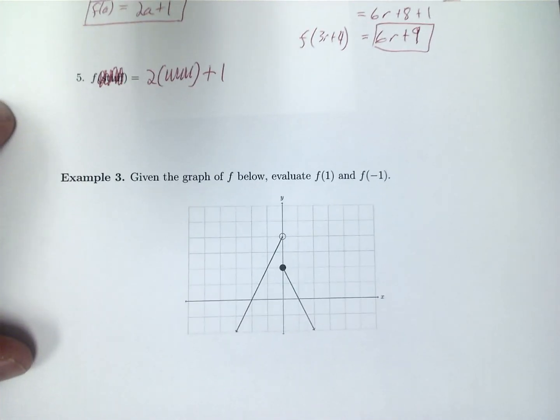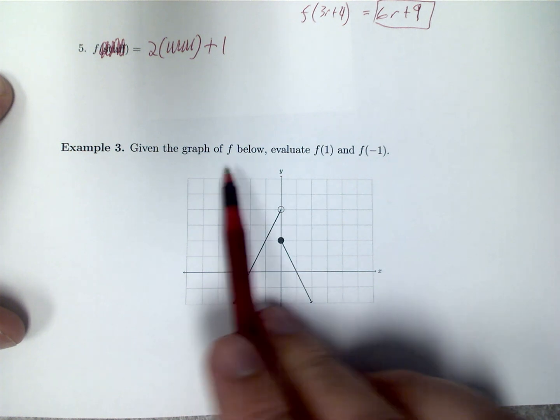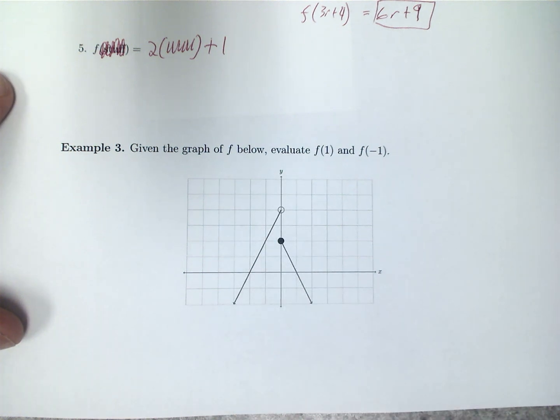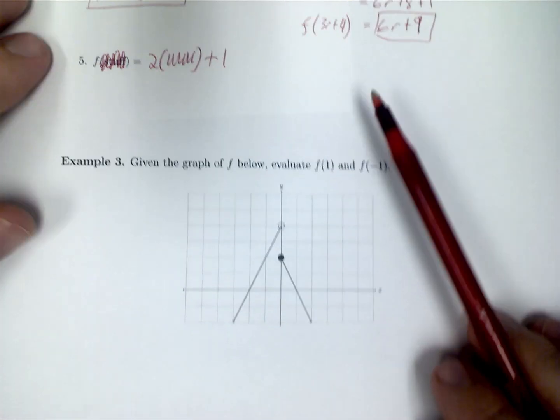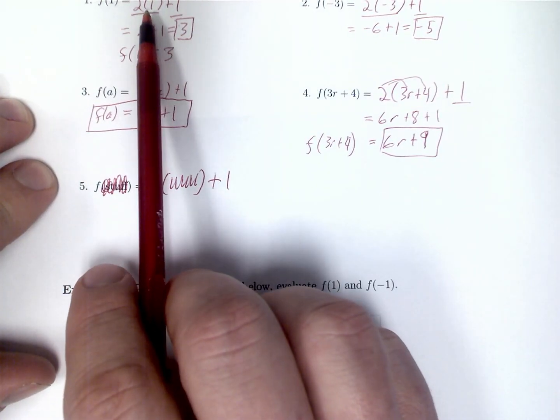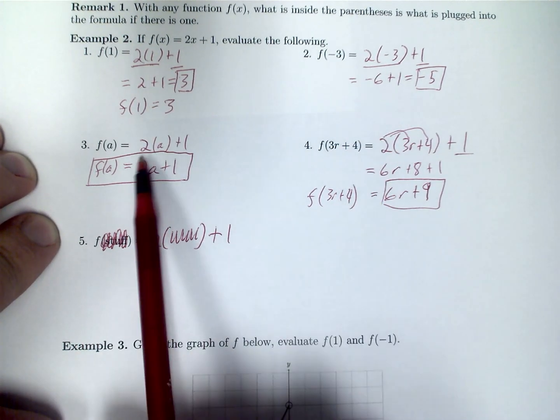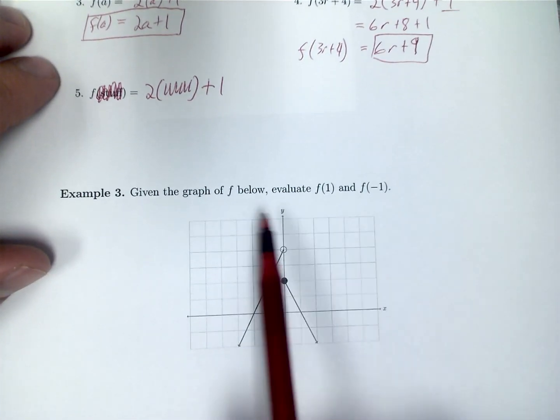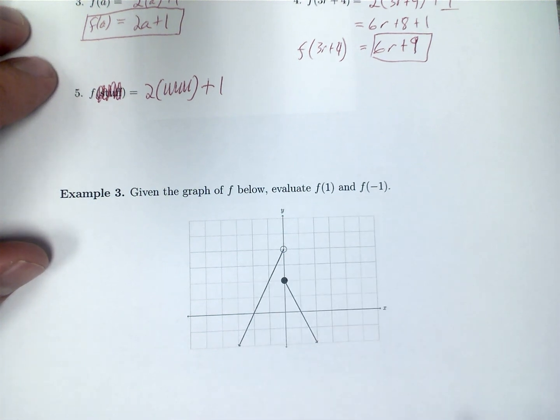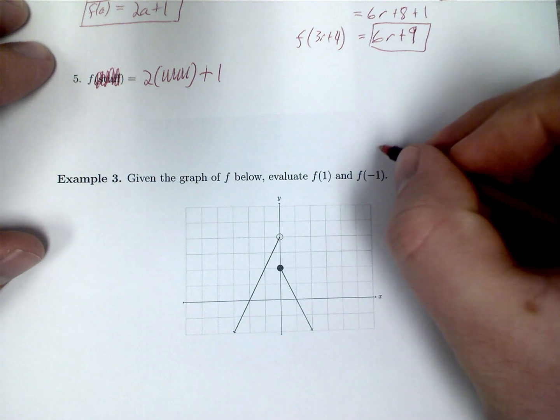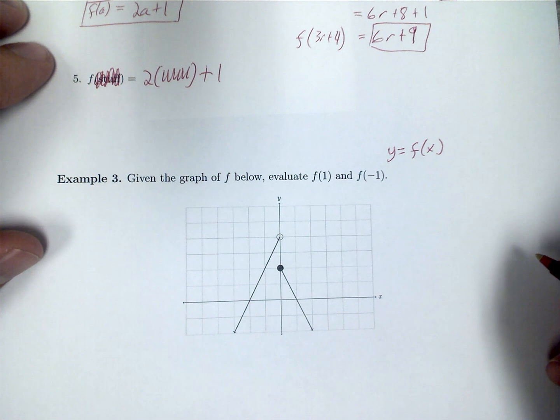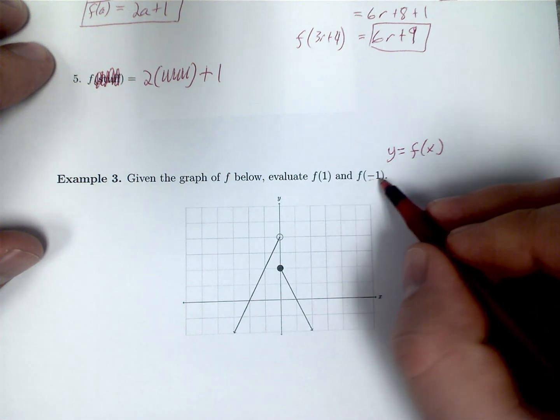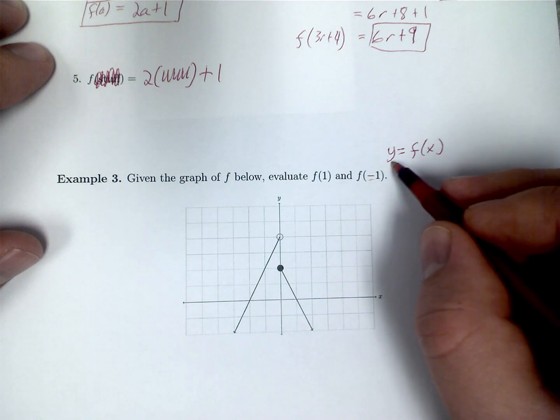All right. So, given the graph of f below, we're going to call this the graph of a function. We'll talk about how to find graphs here in a little bit. What can we do to help evaluate functions given the graph? Above, if we're trying to evaluate a function, we just plug it in if we have the formula, like we plugged in 1, negative 3, a, 3r plus 4, whatever. But what if we're trying to evaluate f of 1 and f of negative 1 just looking at the graph? We don't have a formula. Well, remember that y is interchangeable with f of x. So x is what's on the inside. What we plug in on the inside, this is what we get out.